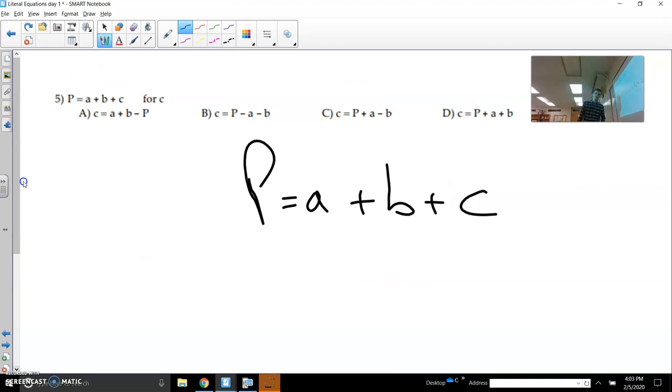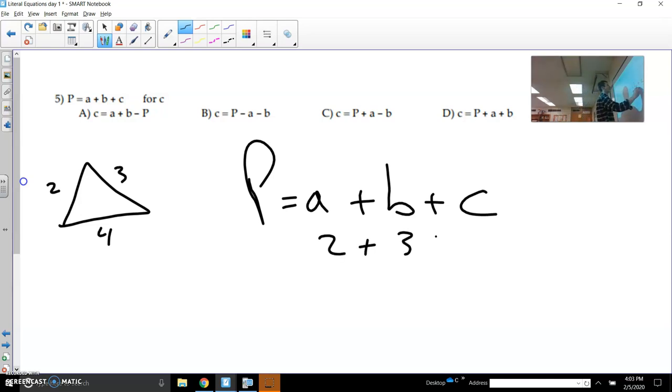That is super important. All right, so P in this particular formula stands for perimeter. For example, if I had a triangle, that's not a real triangle. Sorry, I took geometry seriously as a teacher, so I want to make sure I make possible triangles here. So 2 plus 3 would be 5, so 3 is 4. All right, so this could be a potential triangle that exists in the real world. And so, for example, my perimeter, if I added all 3 of those sides, would be 9. So I have a perimeter of 9.